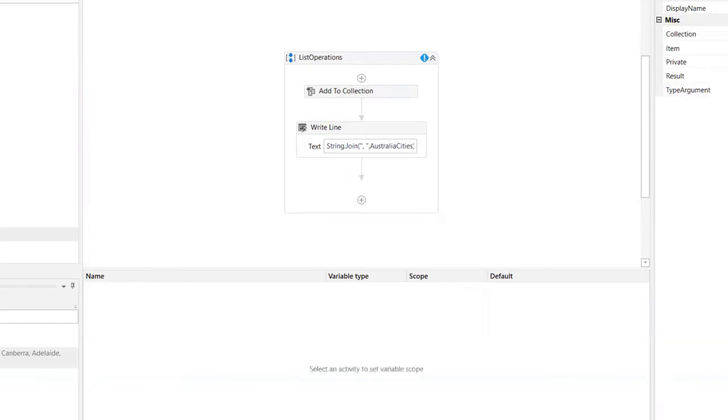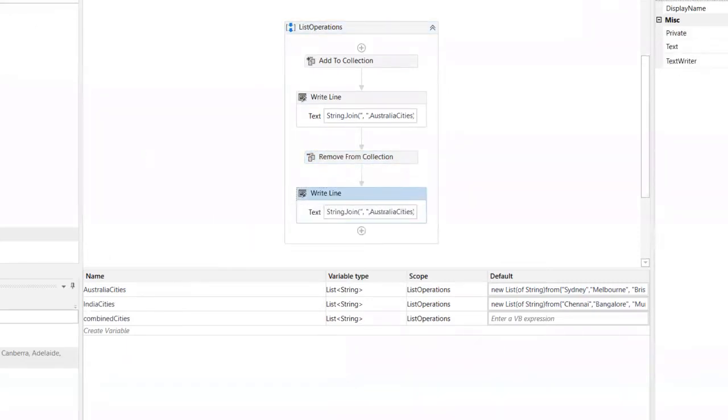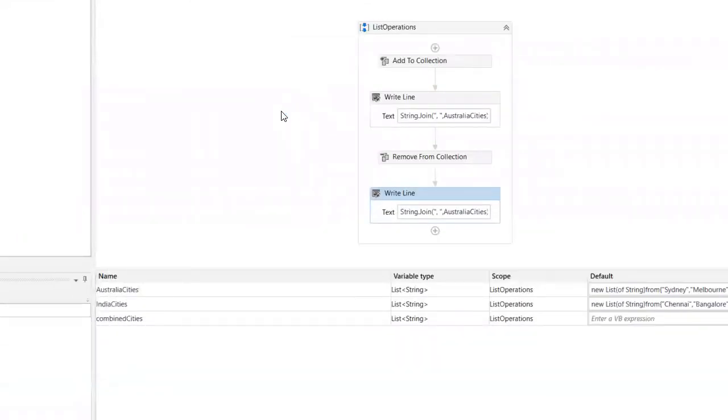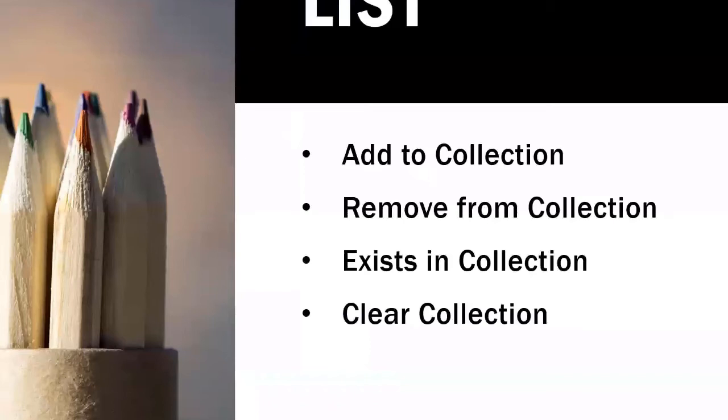And I give the string. Now I put this again the write line and see whether the remove from collection is working. See, the parameter is removed in the second output, which means the remove from collection is also working. What next? Exist in collection and the clear collection.